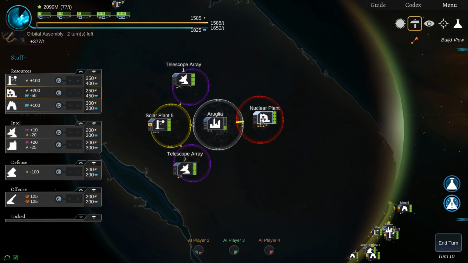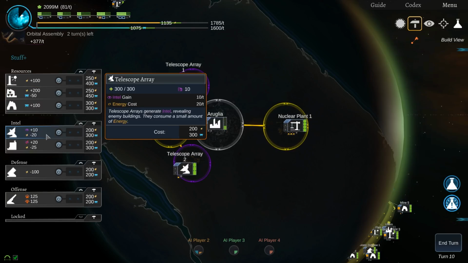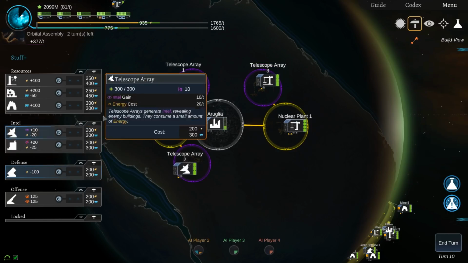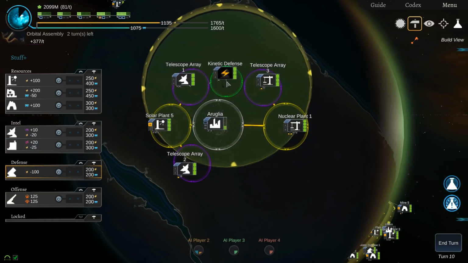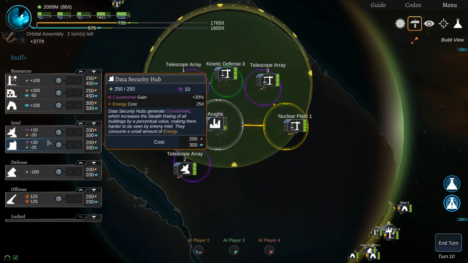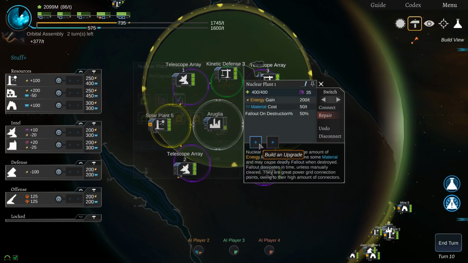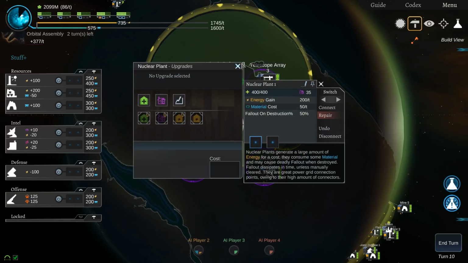Anyway, what I'm going to do is get myself a nuclear power plant up here. We'll probably split it up to about there. Then we'll get some telescopic arrays in like so. We'll get a defensive system in there. Good grief, I only just left enough room there. Then finally one more in about there. There we are, and then obviously if we really want to, we can give this some upgrades, which, there's nothing I can really give it there.